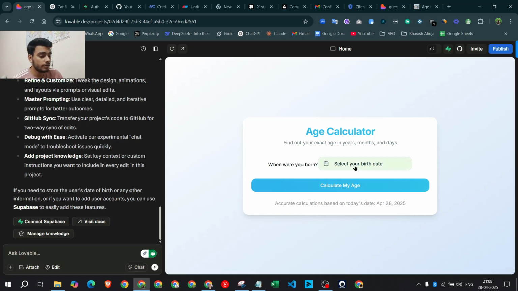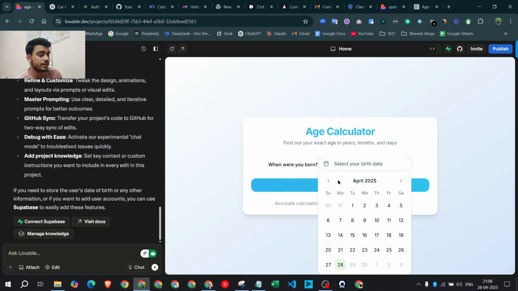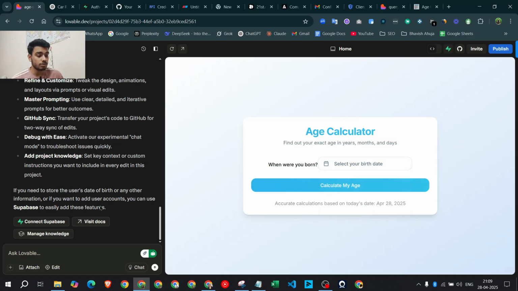Okay, so now as you can see, if I have selected this date of birth, then I need to just type back to go to my year, that is 2003. So let me give a new prompt to Lovable, and let me tell it to create a dynamic calendar so that anybody can choose their year easily.